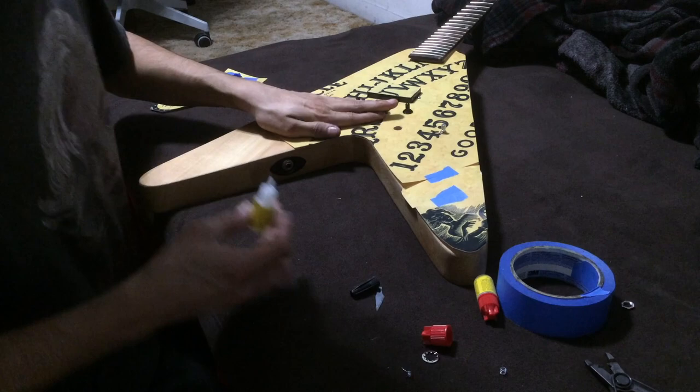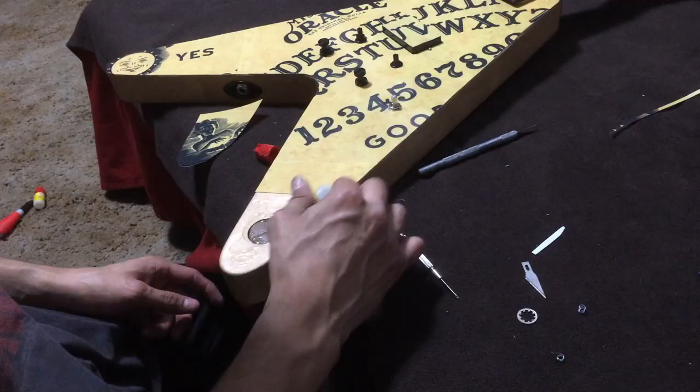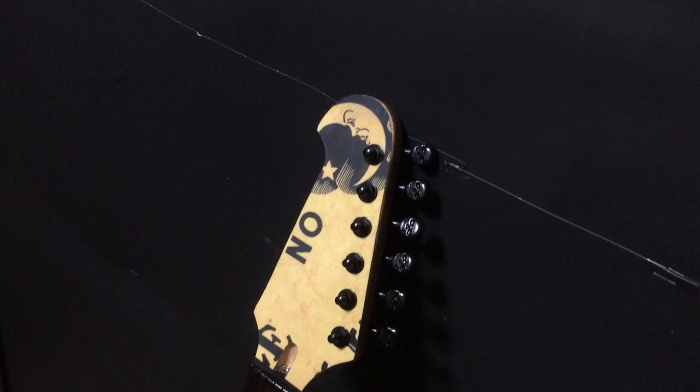And this is the gluing of the top horn, and you can see how bad it looks in a bit. Look at that, it looks terrible. If you notice, the headstock says no, and the top horn says yes.